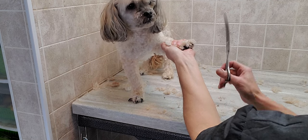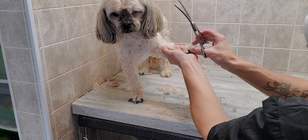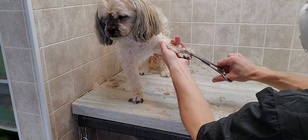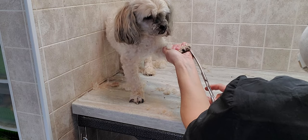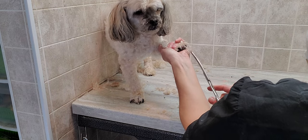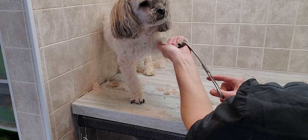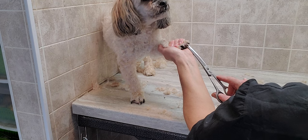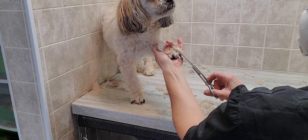I use scissors predominantly, as you can see, for around the feet, but I have some videos of me also using clippers versus scissors in my playlist there. I'm kind of more in the training of how to be a dog groomer, or just trimming the feet, face, feet, and bum kind of thing. I have them in there.